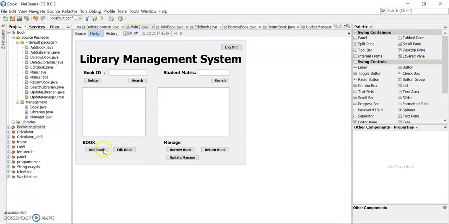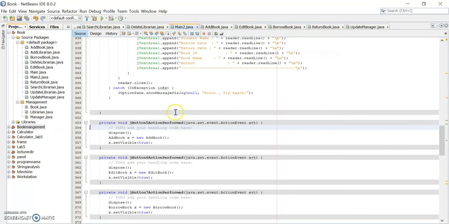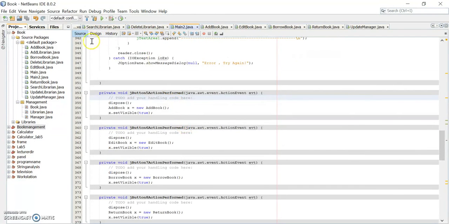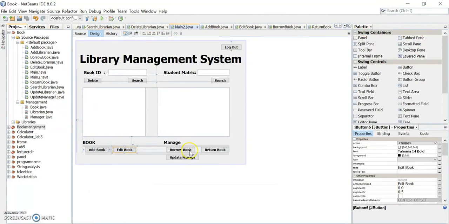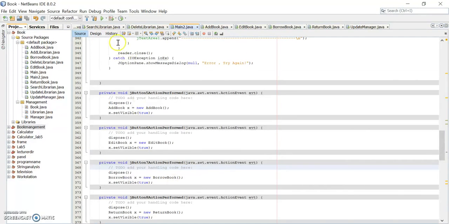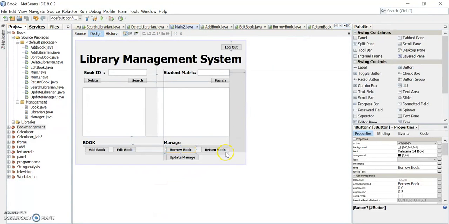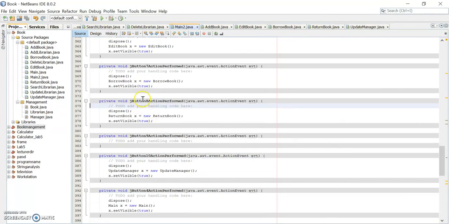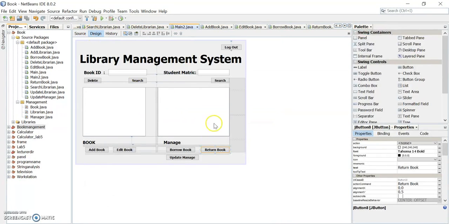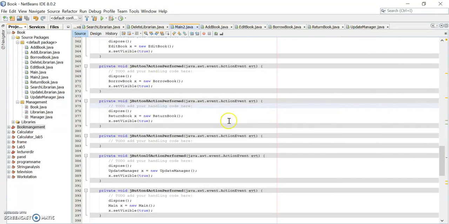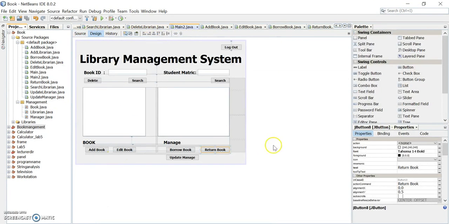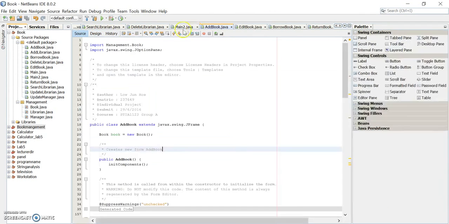Let's try the add book button. Actually, the add book button, edit book button, borrow book button, and return and update are the same functions, which is to close the current menu and open the related menu.